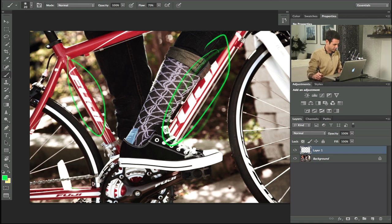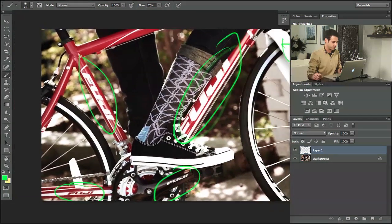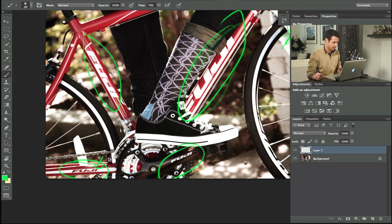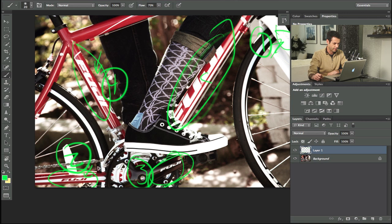This is a giant Fuji logo. I think that says Fuji too. That says Fuji there. And then there's something right over there and it looks like there's a Fuji logo over there. Fuji, good job branding your things. So let's talk about how I plan on doing this. This guy's super easy — you just paint white over that. This one's easy too, just make a selection and paint white in there. This area is going to be a little bit harder. The main thing is we've got to remove these logos but maintain all the highlights, shadows, and definitions of the bicycle. So this is number one easy, two getting harder, three getting harder, four getting even harder, and five is going to be the hardest.